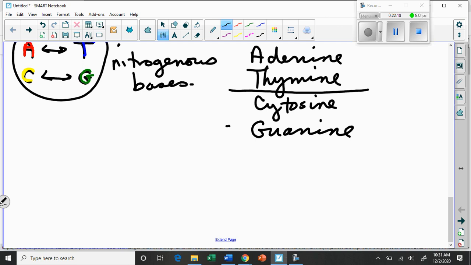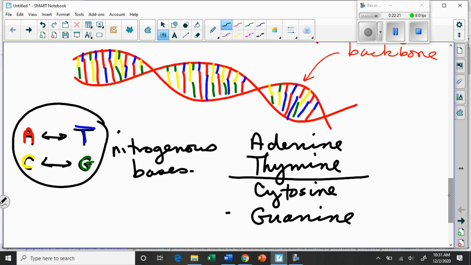At least those. Okay? And of course, we can put a little arrow here. Those are what's inside. So they form like the rungs of the ladder. So DNA is often described as a ladder with a sugar backbone, sugar and phosphate sides, and the rungs are the bases. And if you grab this ladder and imagine it's rubber, you twist it, and you make it into like a spiral. And that's kind of what the DNA molecule looks like.